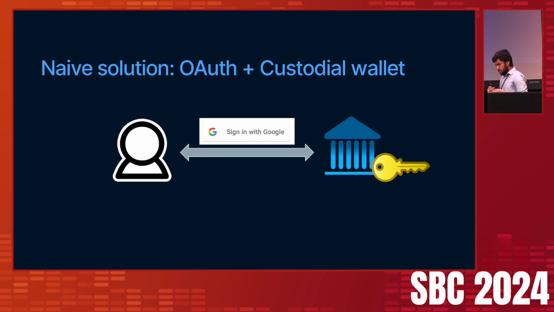And it turns out that it's not too hard to do if we are willing to introduce a custodian into the picture. What do I mean by that? Well, if there was a party who can hold a private key for you and do this transaction signing for you, then that party can just be the OAuth client. You expose a simple and user-friendly experience to the user. The user never needs to care about what it means to remember a recovery phrase or any of that. And so if user experience was the only goal, then this could work in principle.